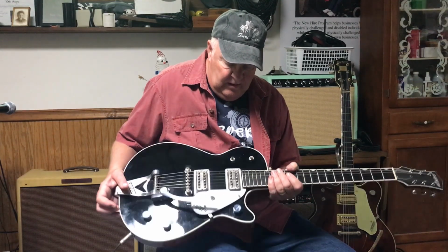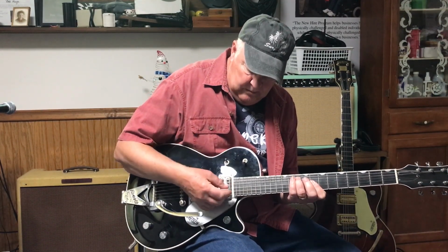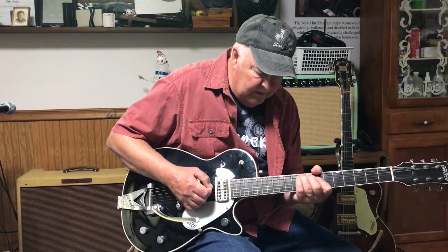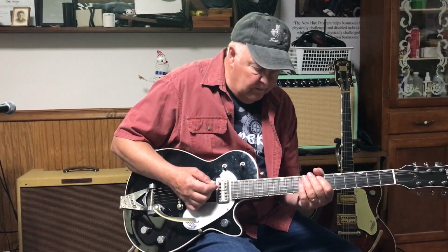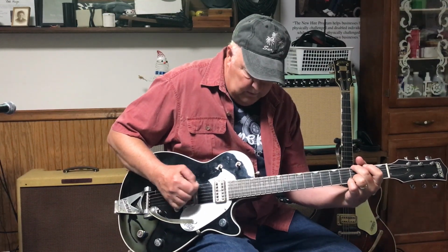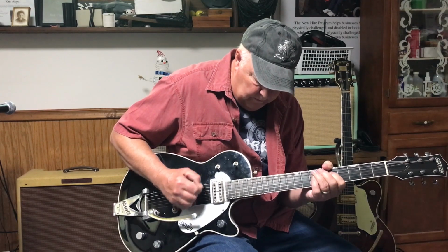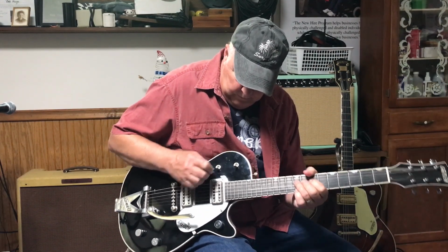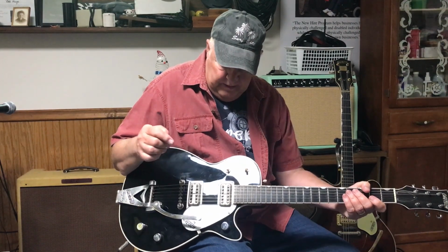Some of the things I don't like, well, for one, there's this extra switch here that, even on the old one or on the new one, I haven't figured out what it does. I guess it makes it a darker sound. Or maybe an out-of-phase sound or something. Let's try it the other way. For those two sounds, so I probably really could live without that.